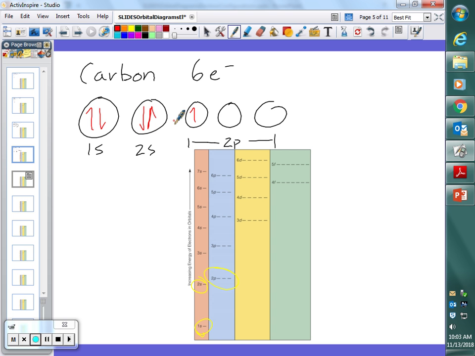Is it going to be the same circle? No. These are all the same distance from the nucleus, so they all have the same amount of energy. But if the 6th electron goes here, what is it getting close to? That other electron. Does it want to be close to that other electron? No. So, if we have multiple options, electrons are going to try and spread out as much as they can. So electron number 6 could go here.